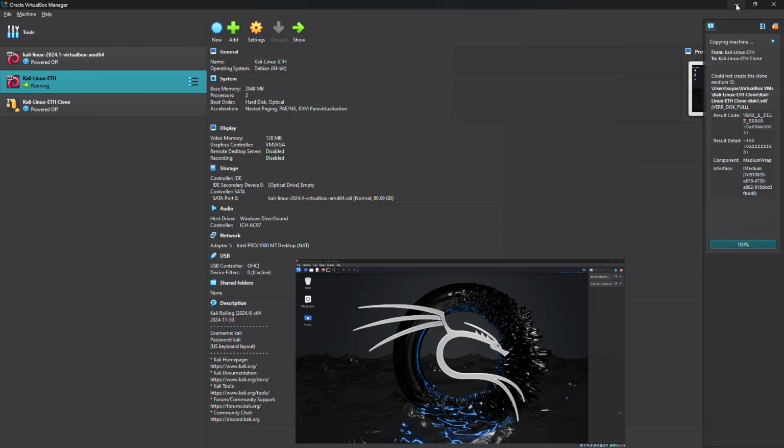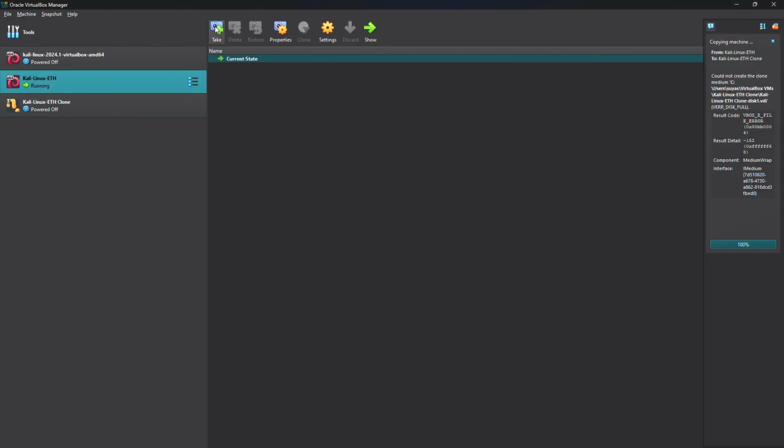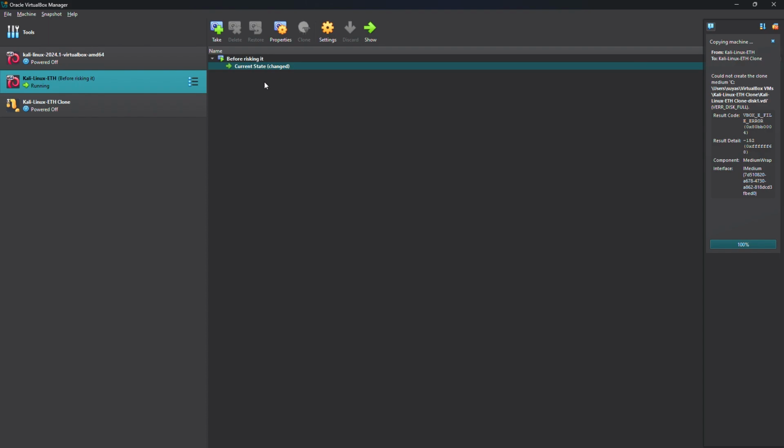Just minimize this and we go to the snapshot option, click on snapshot, and we take a selfie, and you can name it, maybe, before risking it, and we click on save. As you can see, it is taking a snapshot here, and magic, we have a snapshot of our current machine where it is saying before risking it.